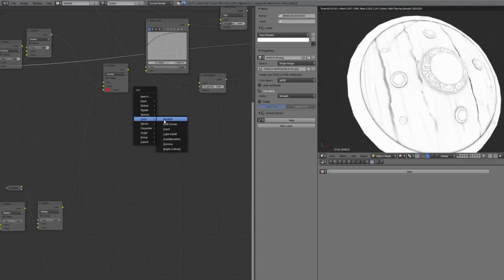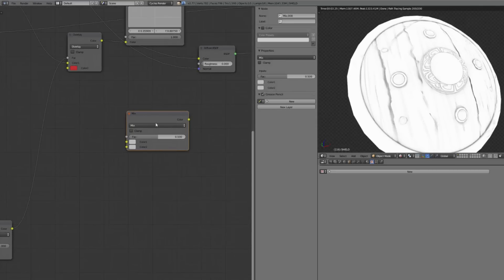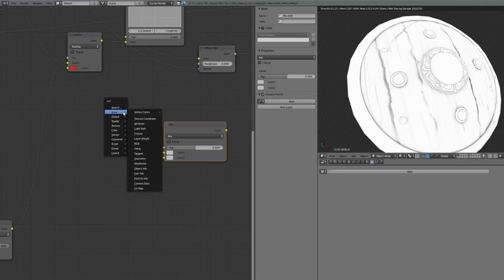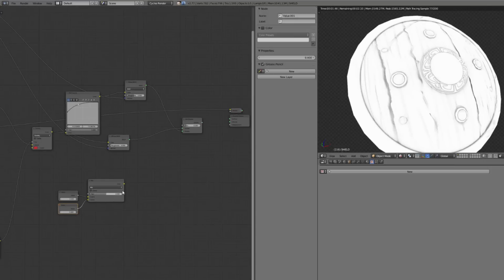First of all, we will add a mix RGB here, and we'll input two values. The first one will be our lowest roughness, and the second one our highest roughness. Let's plug it into the roughness value of our glossy.